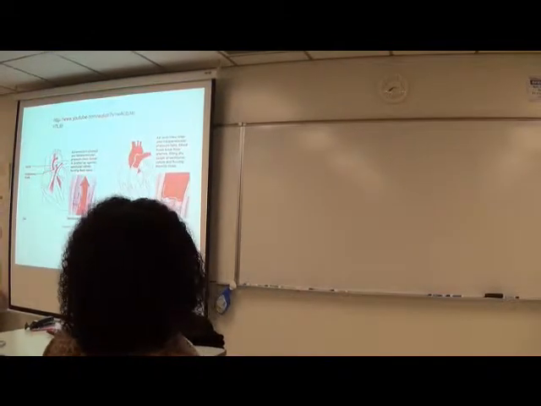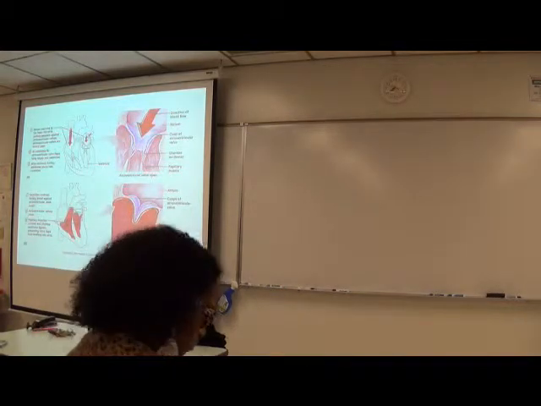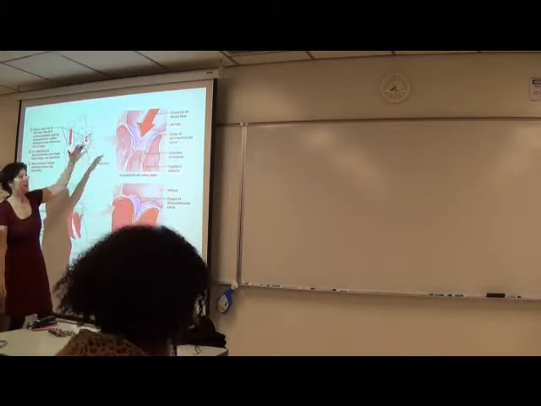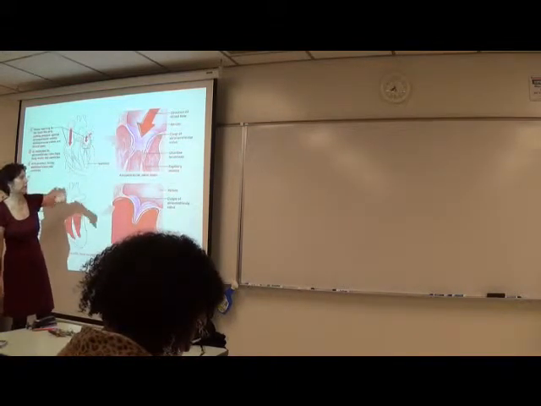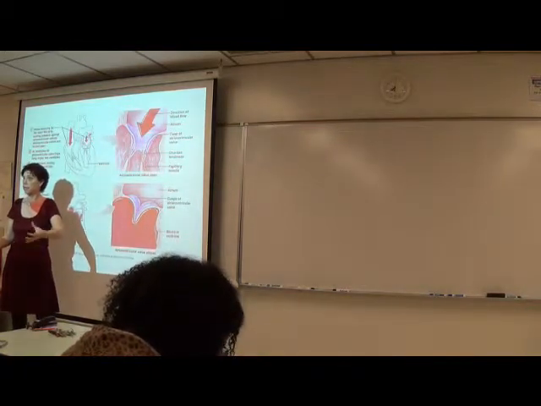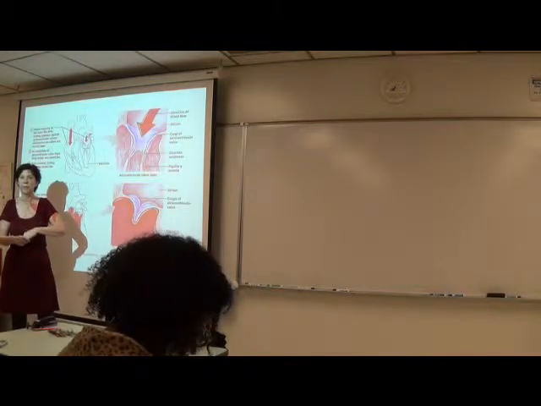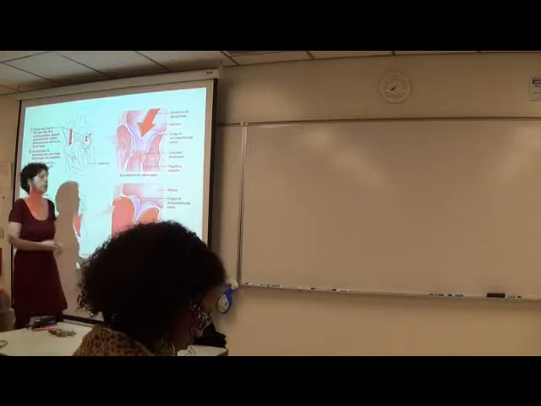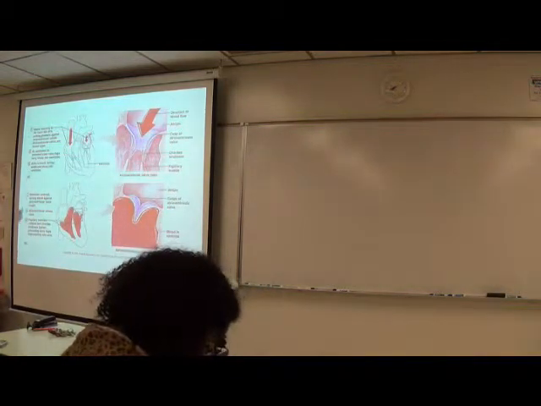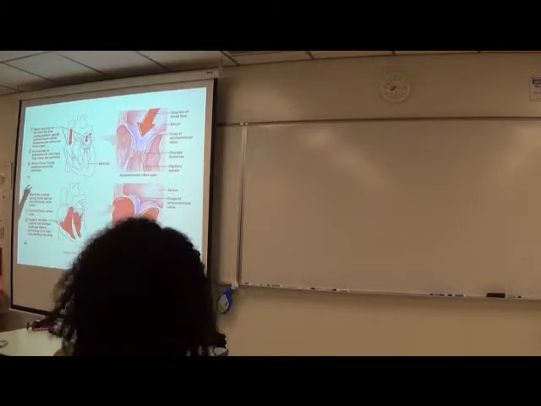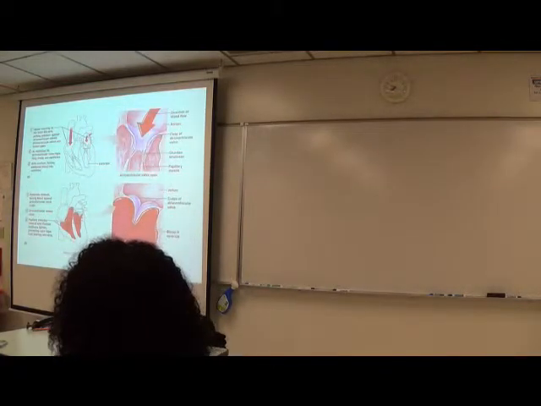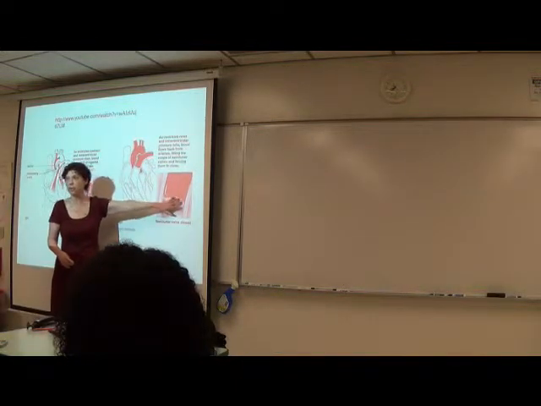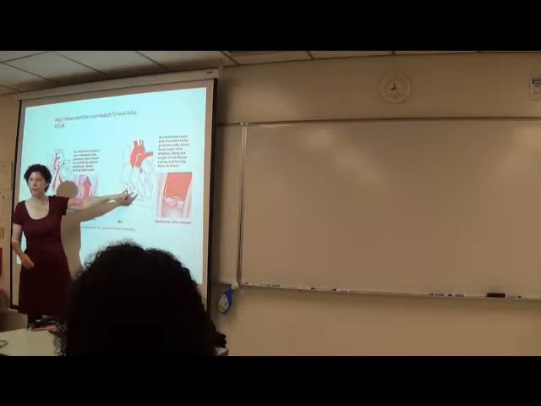So I didn't stop to talk about it, but this is the pattern that we were looking at just now. So here's the right and left atria. Pressure is greater in the atria than it is in the ventricles because the heart's at rest. So there's no electrical flow through the cardiac muscle cells, the contractile cells. And that higher pressure keeps the valves open. Okay. Then they contract. But at the same time that that is being pushed open and while it's filling, we have the semilunar valves. The semilunar valves are closed while the atrial ventricular valves are open.